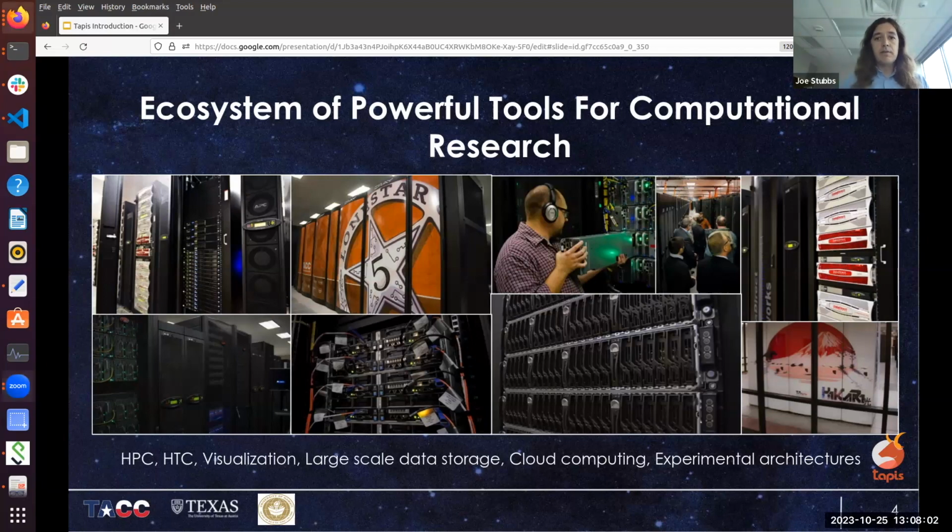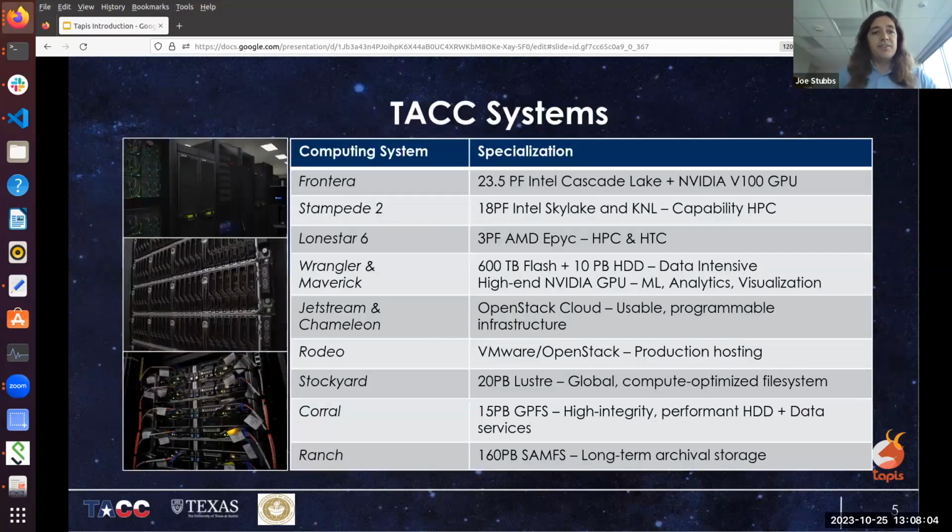This slide just depicts a little snapshot of what we have just at TACC, where we have over 12 production systems. And you can see here most of the architectures and the computing models and the paradigms from the previous slide are covered here. So again, it's just a lot for a computational scientist to try to master on top of their own domain.